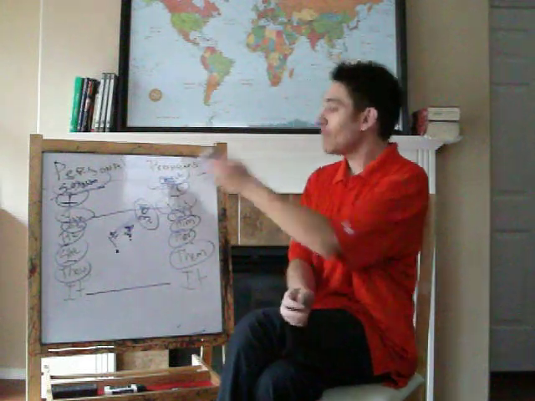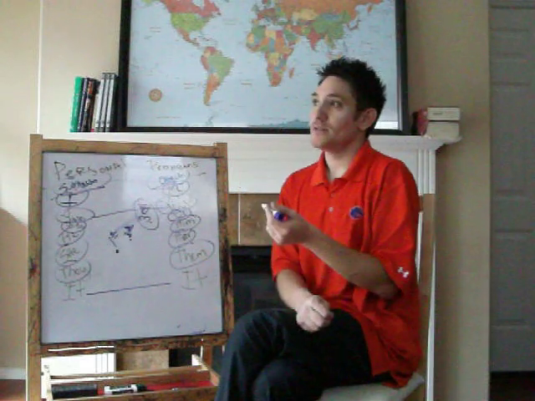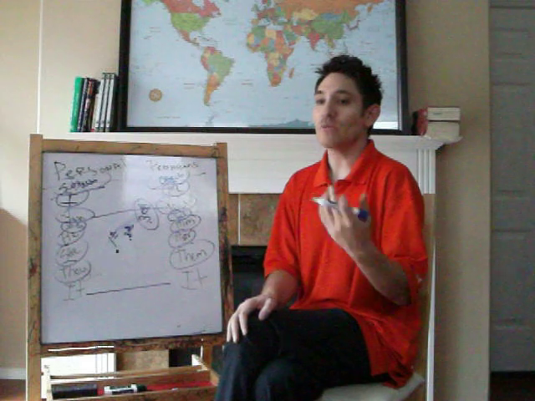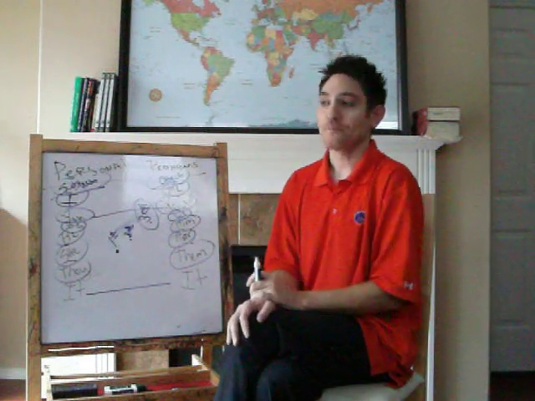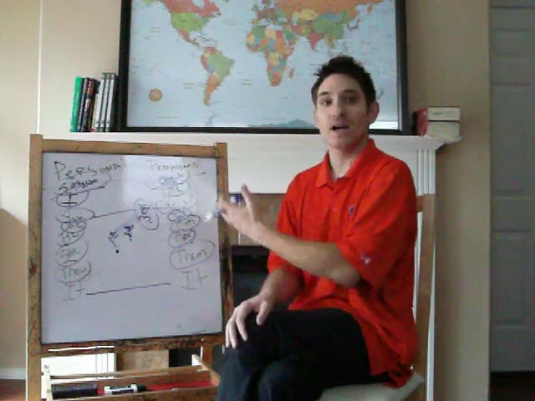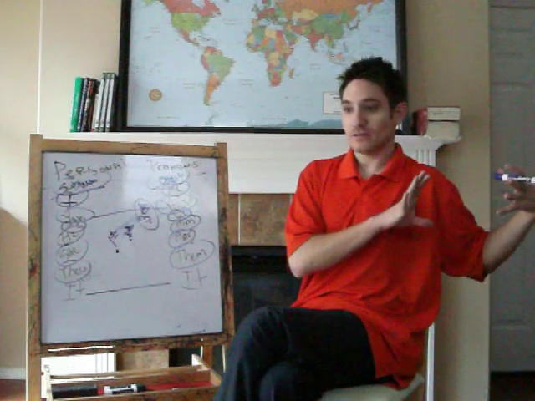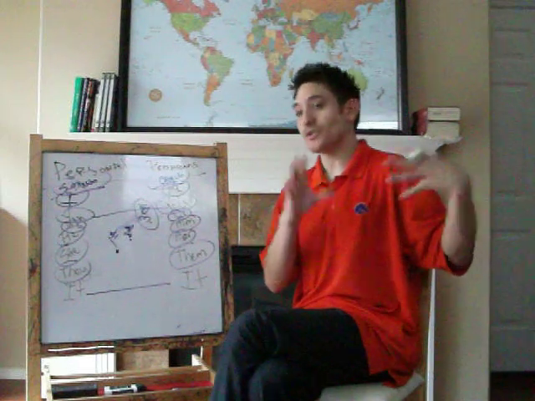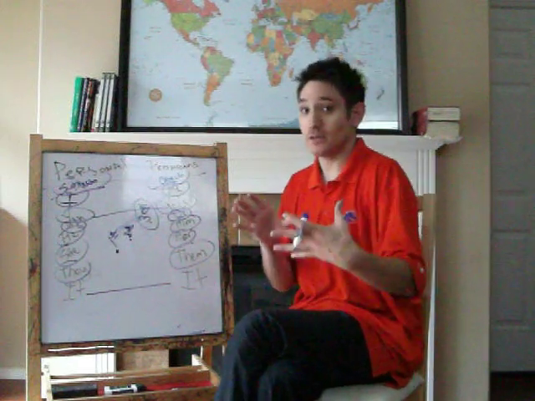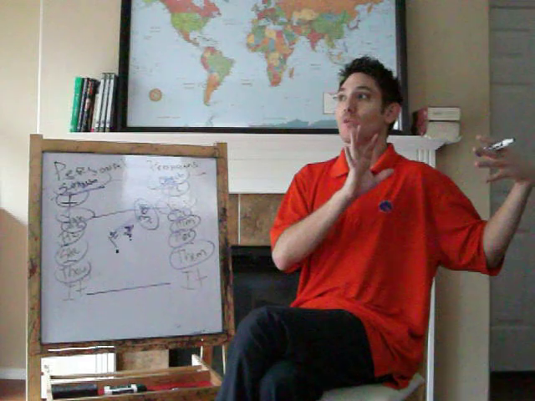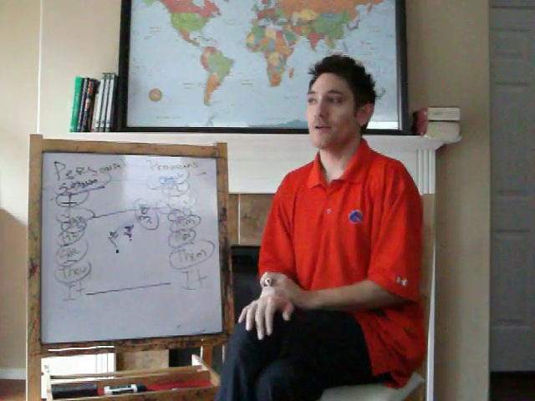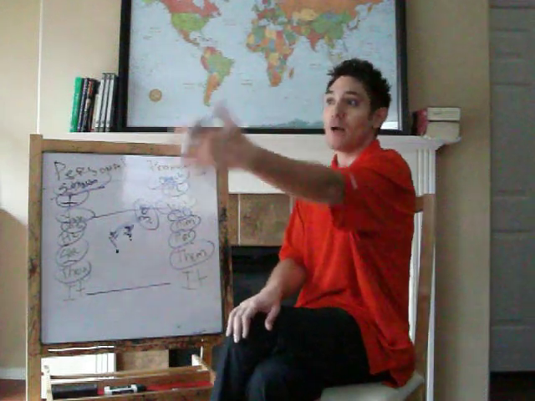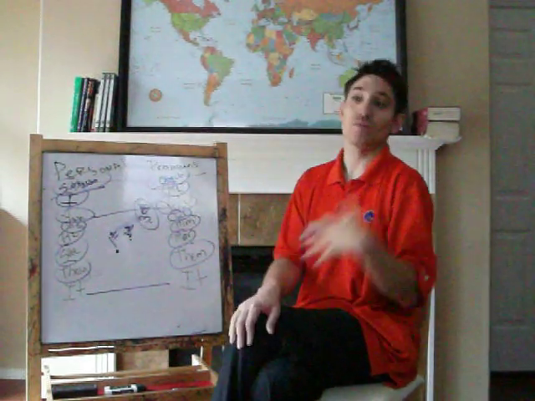Now an object is the recipient of said action. So you say, we were talking to her yesterday. So her in that sentence is an object because we would be the subject pronoun because we're the ones that are talking in the sentence. So we were talking to her yesterday. So we is the subject. We're performing the action. And then the object who's receiving the action is her. We were talking to her.